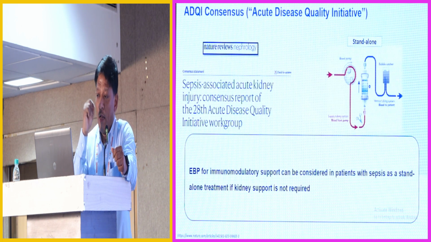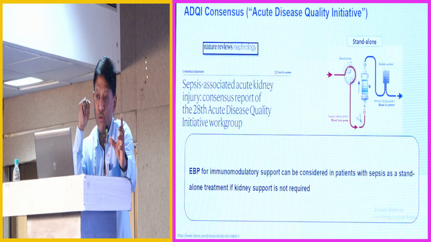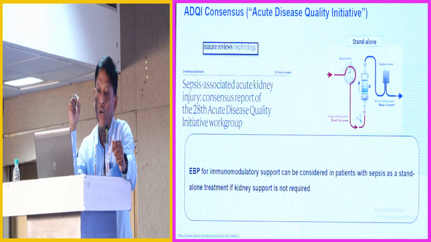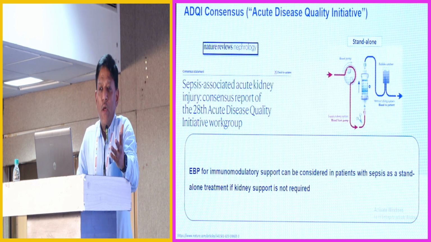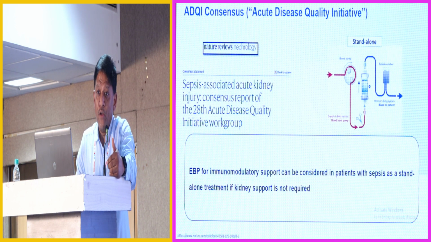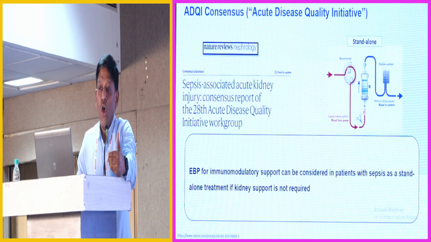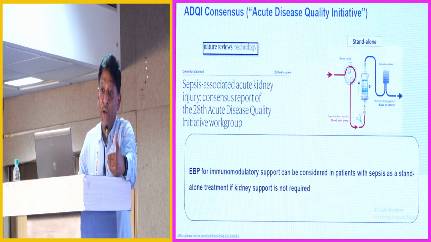And the same guidelines, the 2018 guideline, also said that it could be a standalone therapy. You don't need the patient to have acute kidney injury for starting extracorporeal devices for blood purification. If the patient does not have AKI, it does not mean that I can't use the filter. It could be a standalone. If the patient shows signs of hyperinflammation, is deteriorating, maybe has oliguria or may not yet be fitting the criteria of AKI, the patient can be started even then if there is evidence of hyperinflammation and sepsis is the diagnosis, or even in non-infective conditions, for example acute severe pancreatitis.